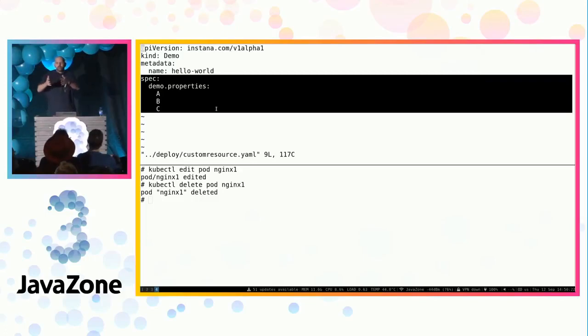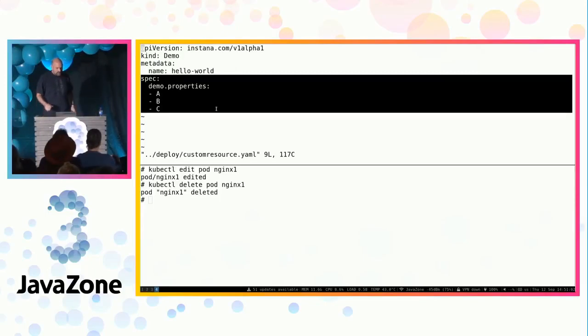For example, first creating a deployment, and then when the deployment is created, starting to list and watch pods in this deployment. And when the pods change their status from container creating to running, then it might call some interfaces to configure them. If a pod is deleted and a new one is started, it might do something like that, okay? But initially, everything is triggered from this custom resource, and if the user wants to change anything, the user just edits the custom resource, saves it, then you get a modified event, see that something in the custom resource has changed, and reconfigure your key value store accordingly.